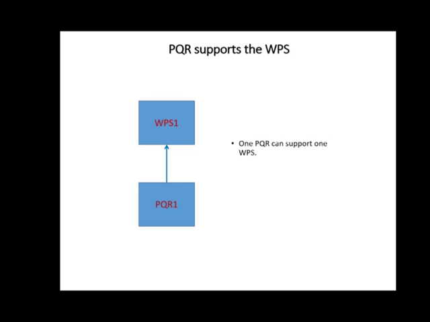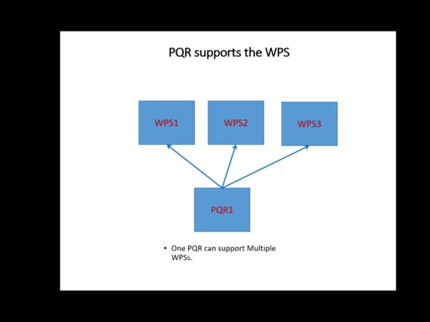Like we said, the WPS is a recipe or a work instruction for the welder. Yep, weld it with this many amps, this many volts, this travel speed using this filler metal and this shielding gas. Well, the PQR is the document that supports that, yep, we can deposit sound weld metal into a joint using these variables that are listed on our WPS. And here's our supporting documentation that said we did it once and we did a bunch of testing that proves that, yes, we can get the tensile strengths and we've got the required ductility and we don't have any problems and there's no defects in the weld. So one PQR can support one WPS.